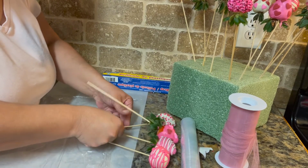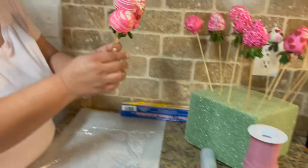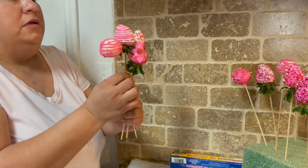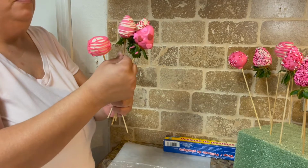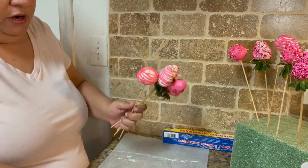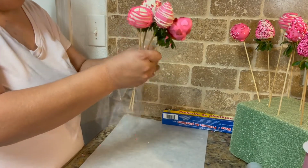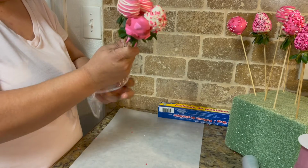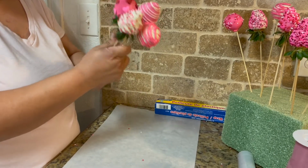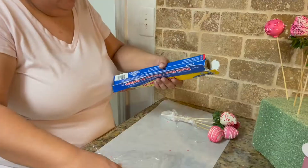And we're gonna bunch them together, kind of like this. Want them to be at the same level, and we're gonna wrap them. Just like that. And we're gonna do the rest of them like that.